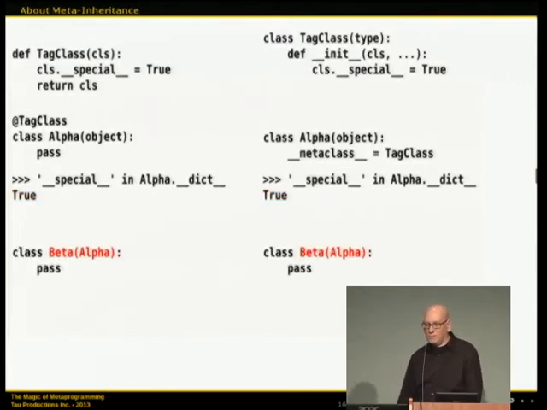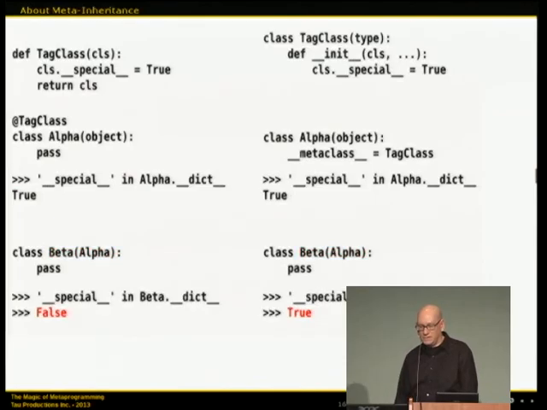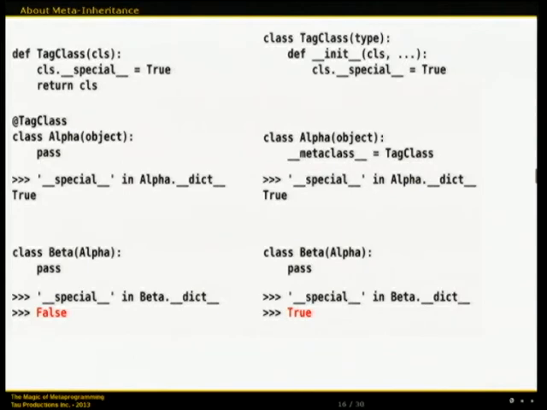Sure. But then we inherit to a subclass, and we ask it, does it have it? The one that used the class decorator on the left does not have that attribute. It's not in the lookup chain. So that's just a distinction if you need it. Metaclasses can be useful or essential if you want to support inheritance of your extra value.